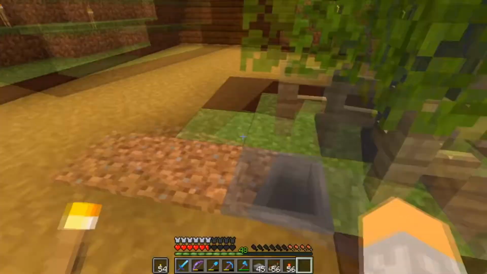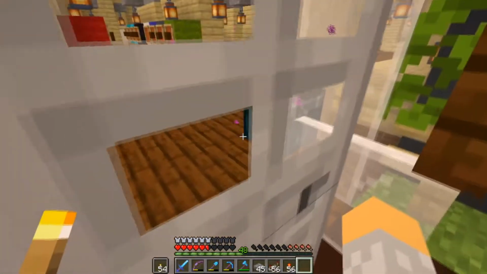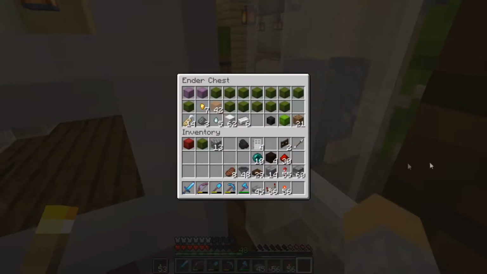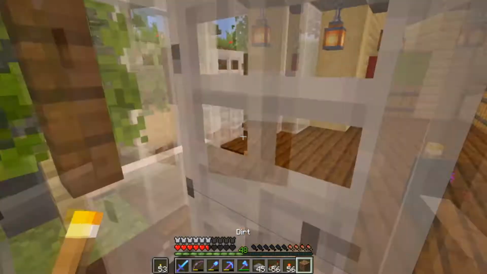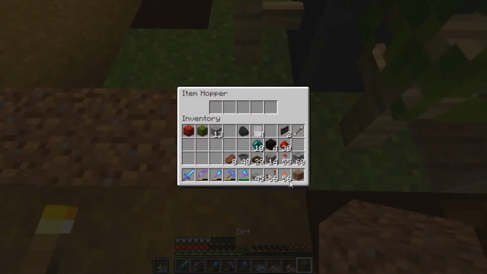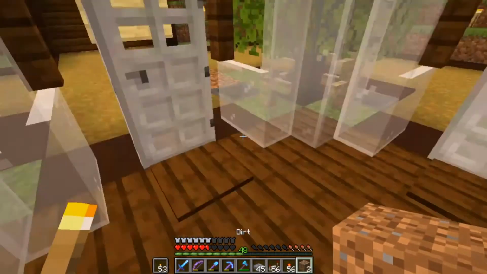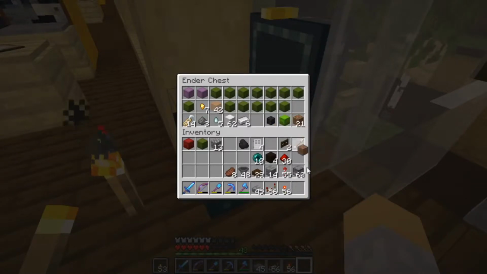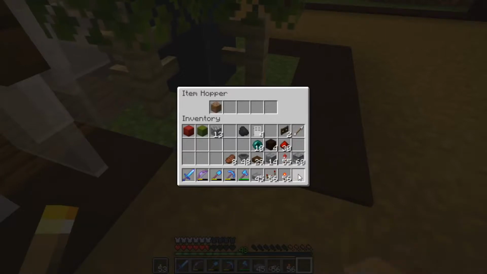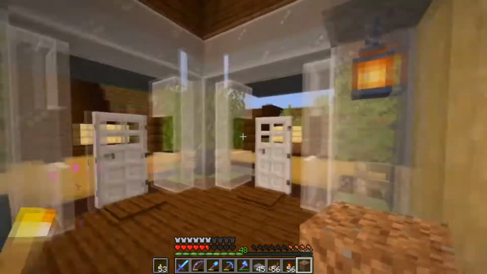Oh, well. Darn. Can I get into my end chest? There we go. So, as you can see, you just throw a piece of dirt in there, door opens, it'll spit out another piece. Let's try that one more time out this other door. So, we'll throw another piece in, and it spits it out, and then you are in.